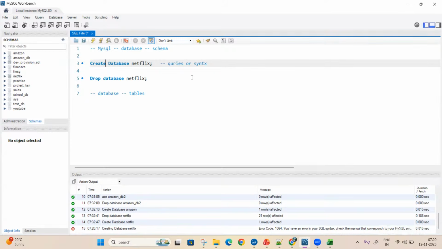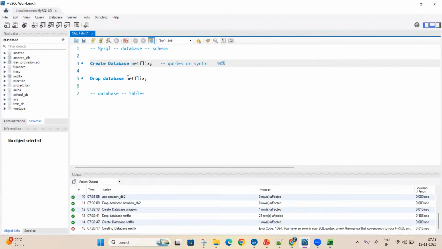Now, as I said yesterday, we have different types of databases: MySQL, Oracle, Microsoft SQL. It is similar to accents in English: UK accent, USA accent, Indian accent. Different accents for different people, but 90% of the English will be the same. The same way, there will be a little query or syntax difference, but 90% of all databases have the same queries. Once you learn one database, it is easy to work with other databases.